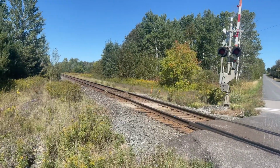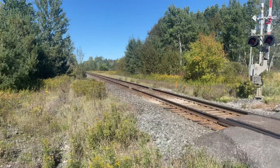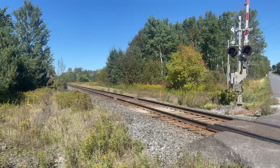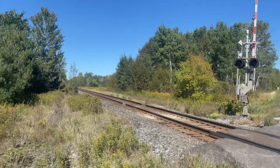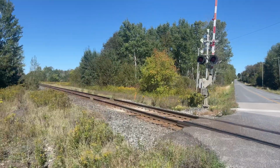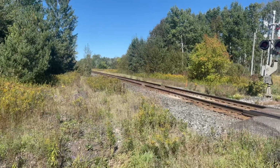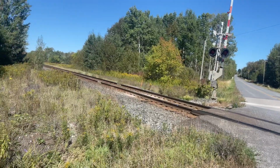He saw it departing Brechin because it had firm meets with some other trains, like CN101, 303, and 105. North York Railfan also saw it at Brechin too when he was on the Canadian. He's taking the Canadian to Sudbury, so yeah. Thanks to the conductor and the North York Railfan for letting me know about this train. The final train in this video was the best one. It was CN106 that goes from Winnipeg to Montreal.